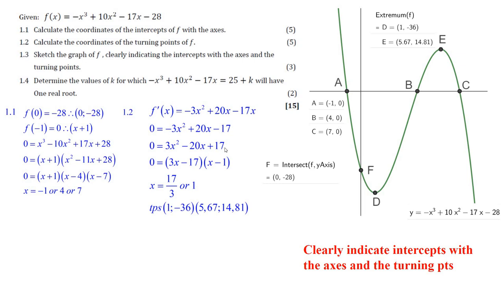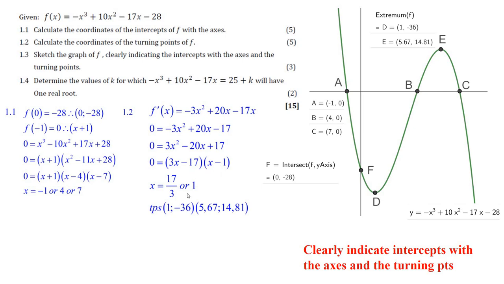But then we divide everything by negative 3, and wow, this one factors nicely. 3x times x is 3x squared. 17 times 1, it's a prime number. Hey, minus 17x minus 3x. There's my minus 20x. So x is equal to two things at the turning point. 3x minus 17 times x minus 1 equals 0. Solve, you get 17 over 3, or 1.